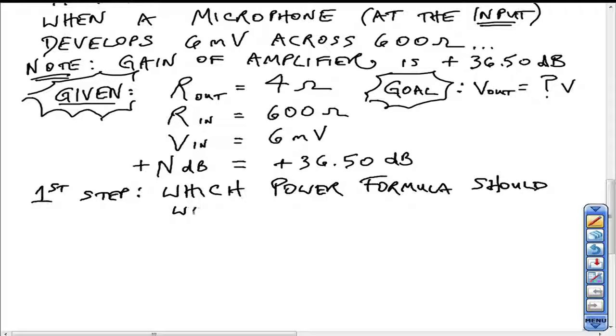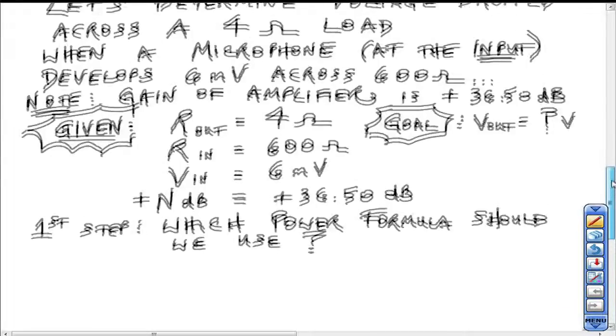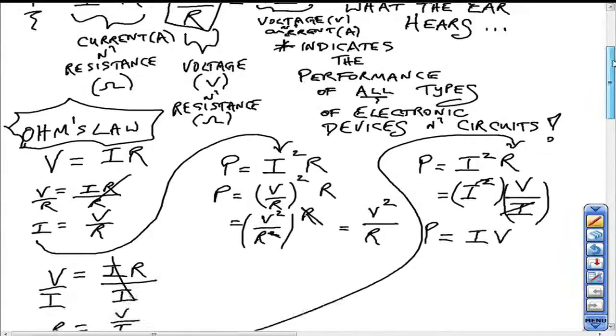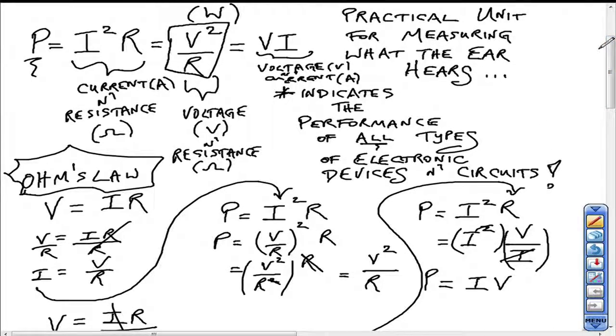This should be the next question you need to be asking yourself. Which power formula should we use? All right, so if we know resistance and we know voltage, right? You don't have to go too far back, right there. If we know resistance and we know voltage, then this is the formula that we're about to use to solve for power. Remember, we have 3 options. Choose the power formula based upon what you're given. That's key. That's why it's imperative that you list your goals. List what you're given and list your goals.